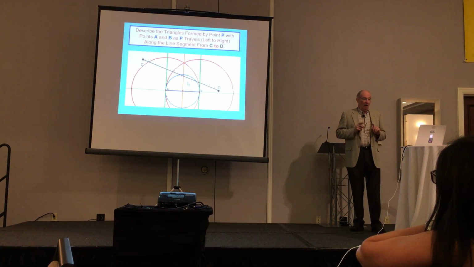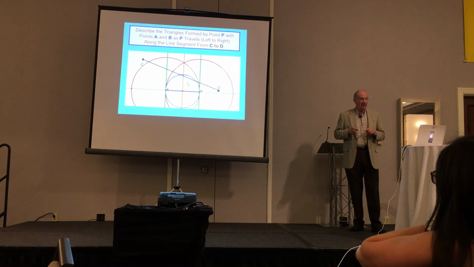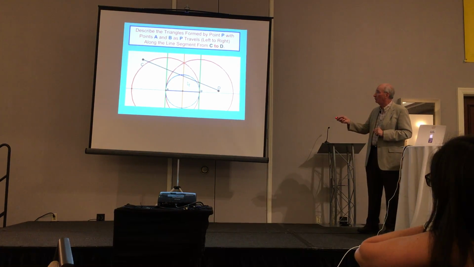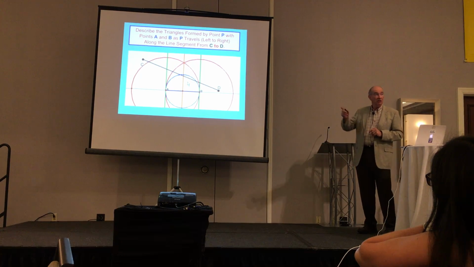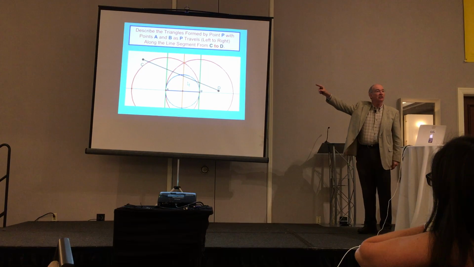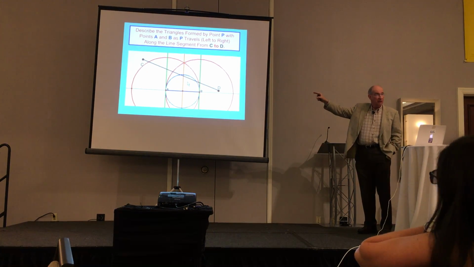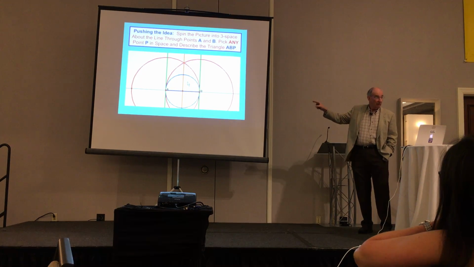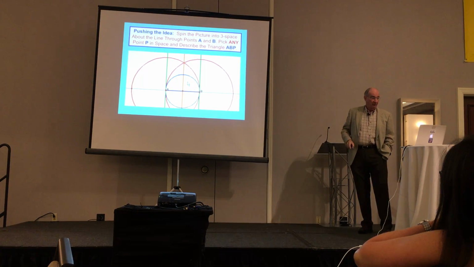Now, here's a cool point. Take that line segment CD. If I take a point and start to move across, I can describe that triangle just as it moves across. This is what the students told me to do. Let's follow it across. You can see it goes from acute to obtuse, goes through everything. You can completely describe it.